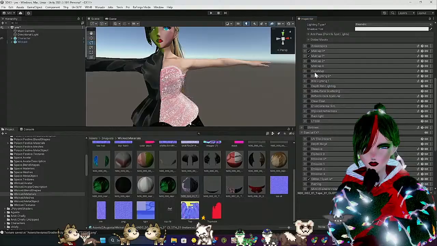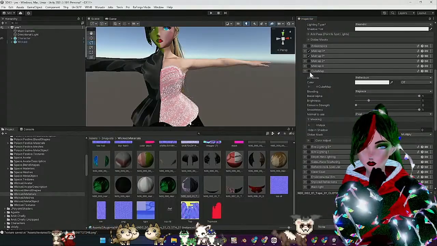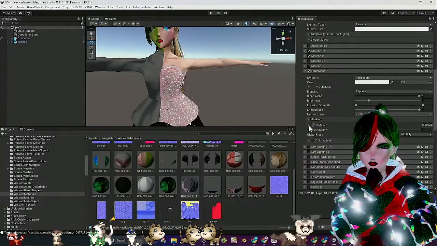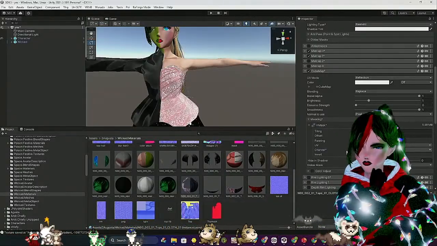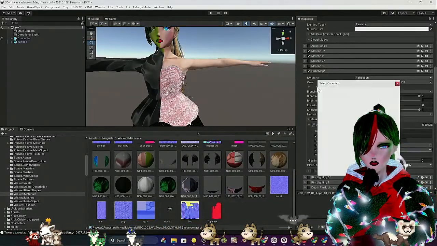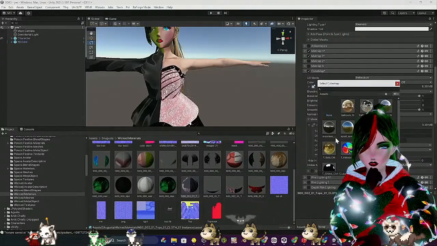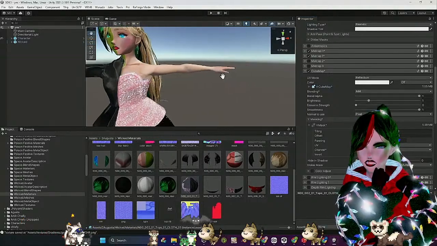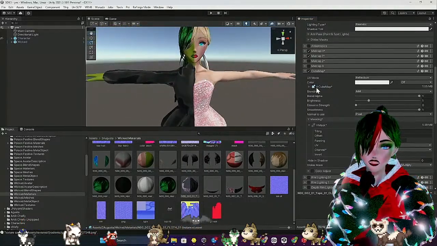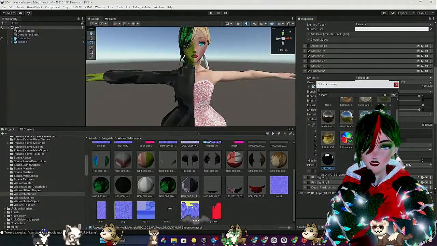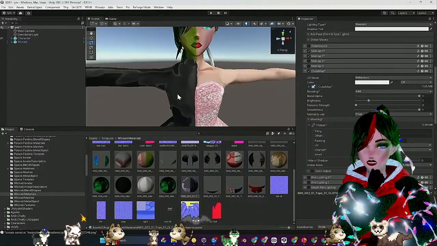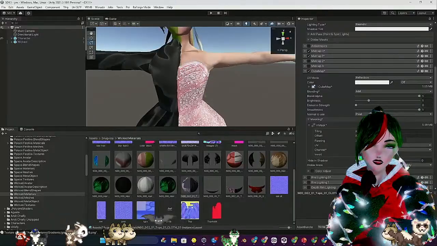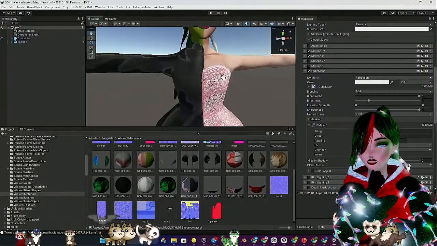Oh, whoops. Alpha. Go. And we want to switch to add. What I use this USD shine for is if I have a silk material, I like to use it so it gets that very satiny silk texture to it.